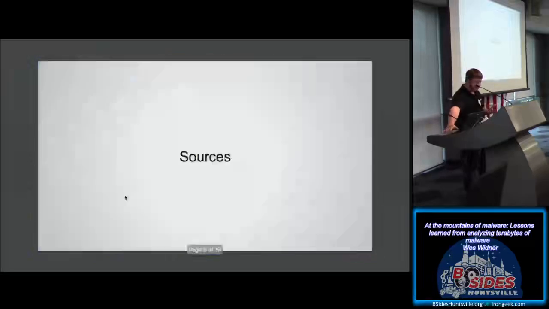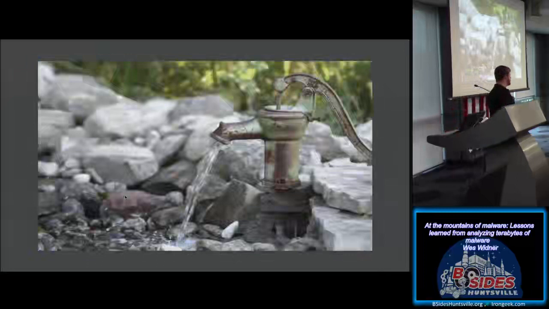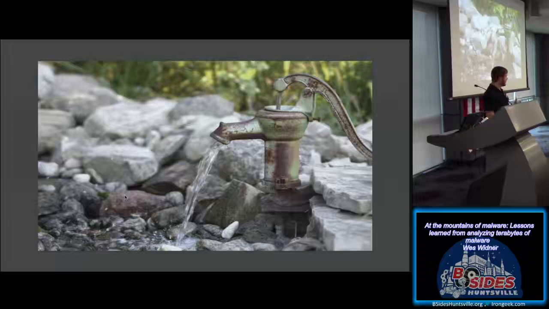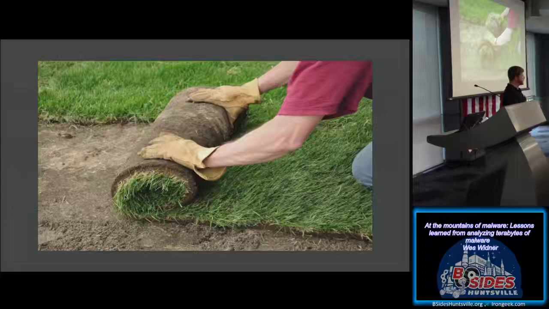Like I said, the first part is sources. You can't really have a pipeline if all you have is a trickle of data coming in. So we started with spam feeds coming in and just pulling the URLs off of that. That constitutes the organic feeds. There are two broad types of sources that we found: one is organic and the other is synthetic.